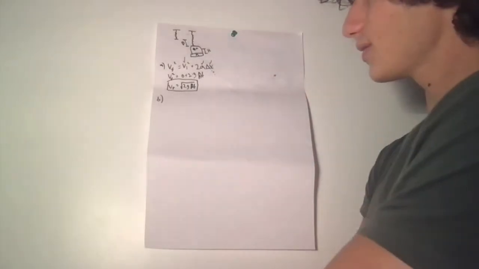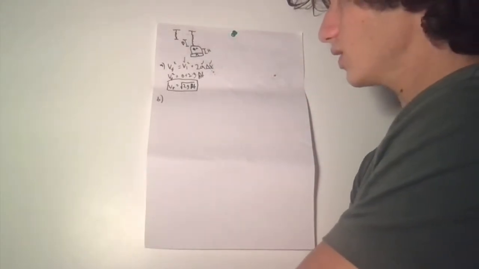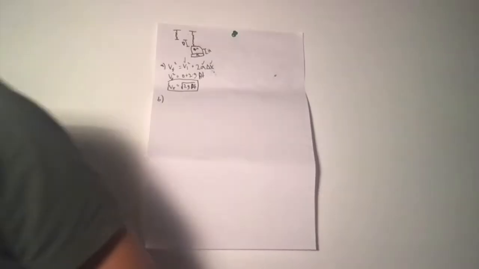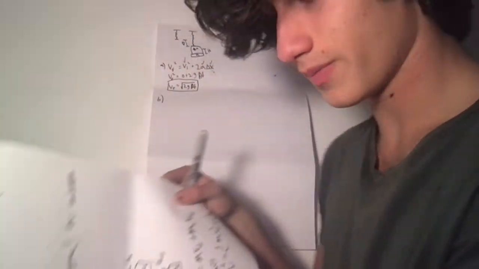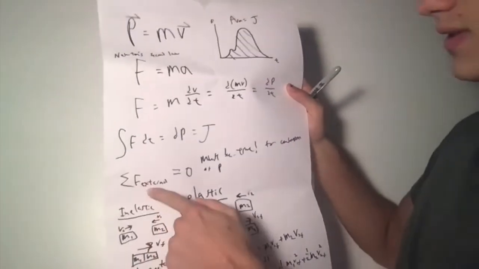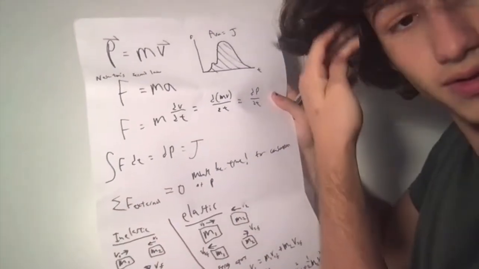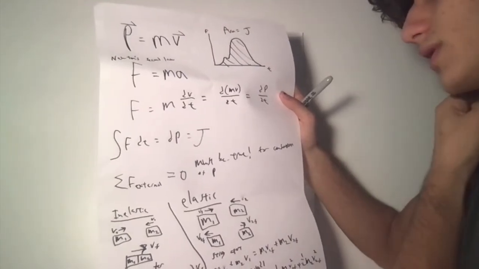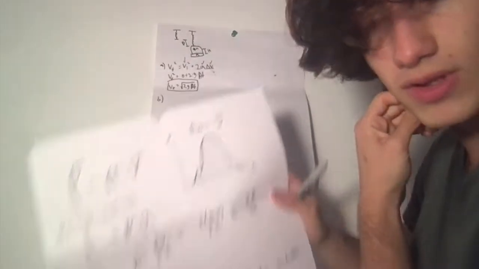How do we go about this? I say we use our momentum equations. So let me pull out our momentum notes a second, and we're going to take a look at that. What we have here is, as we've looked at before, conservation of momentum, because the external force is equal to 0. So there's no impulse, and momentum is conserved. So we can say that momentum initial is equal to momentum final.